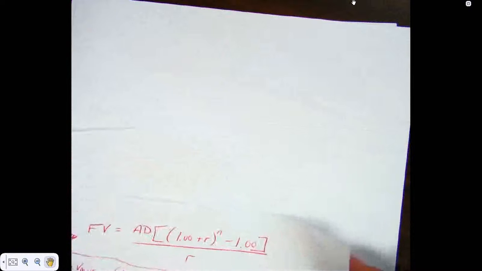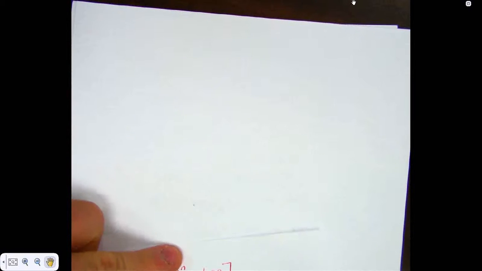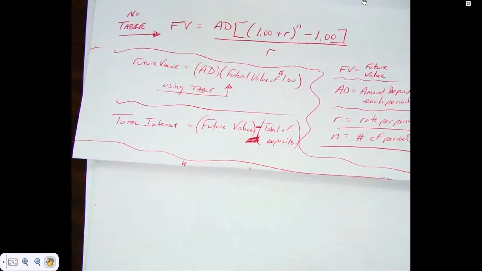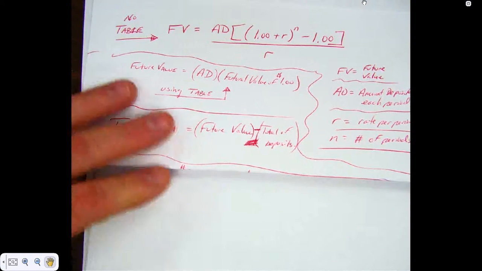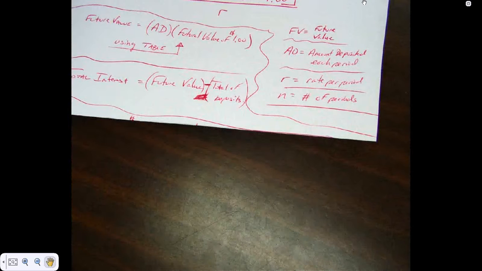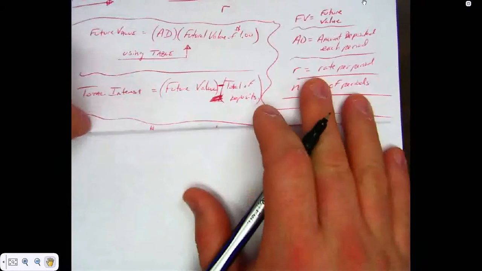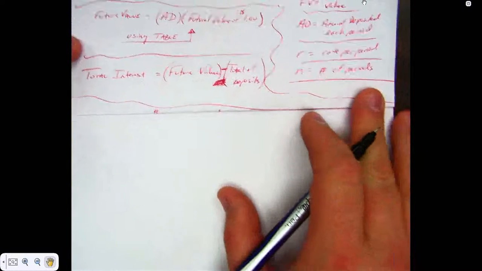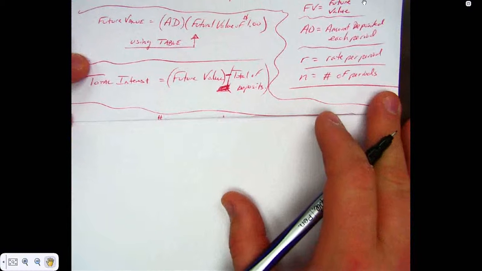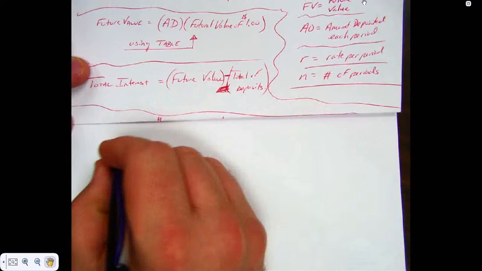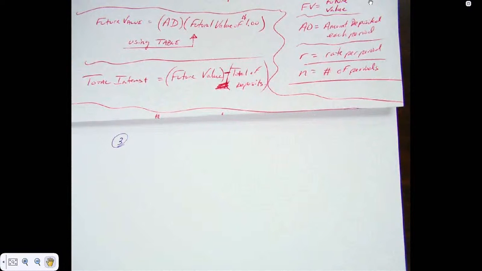When I was your age, or even when I first started, I didn't understand, when I cashed that thing in, how dumb that was. I think I did it at about 28, 29. It was dumb. And I made probably $300, $400 on it, something like that. All right, but let's look at number 3 now. I'm pretty sure number 3, if I remember correctly, is one where we have to use this formula.